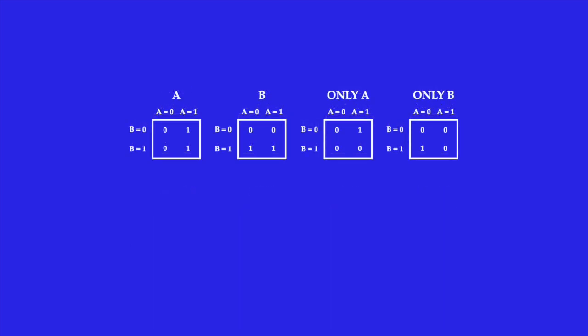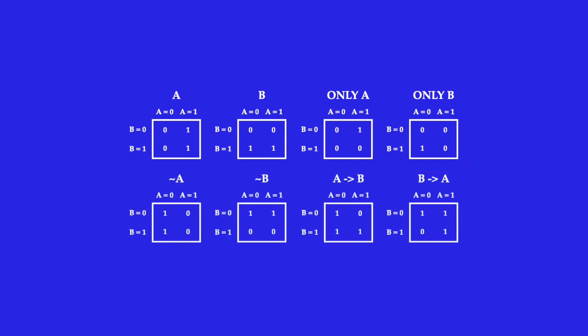These next 4 gates are what I call the picky gates. The A gate means I really want to see the aquarium, and the beach is optional. The B gate means I really want to see the beach, and the aquarium is optional. Only A means I only want to see the aquarium and not the beach. It has scorpions. Only B means I only want to see the beach and not the aquarium. It's too expensive. And I'll go ahead and give you the NOT versions as well.